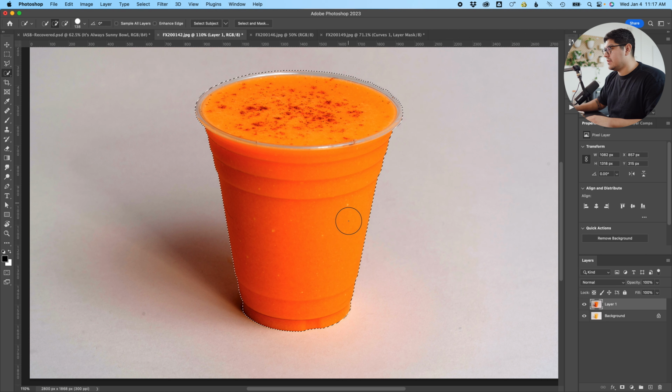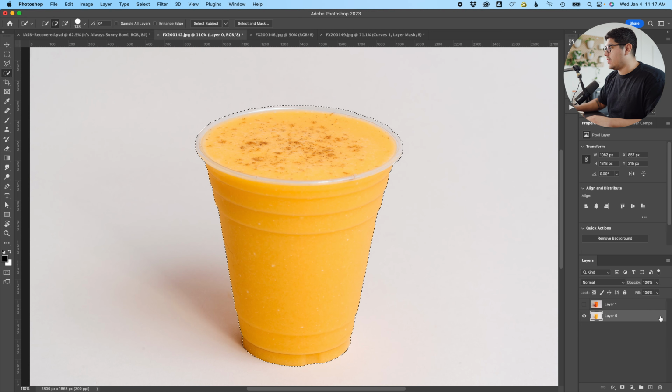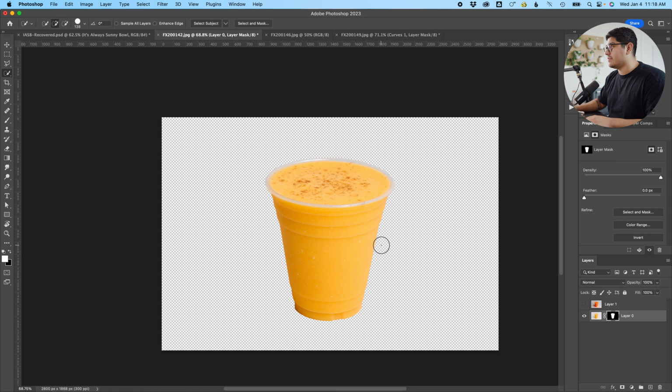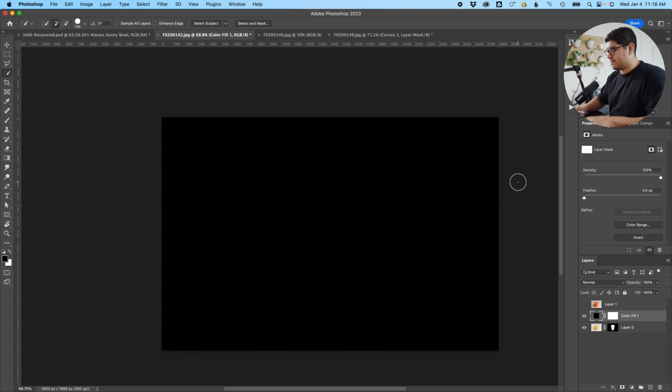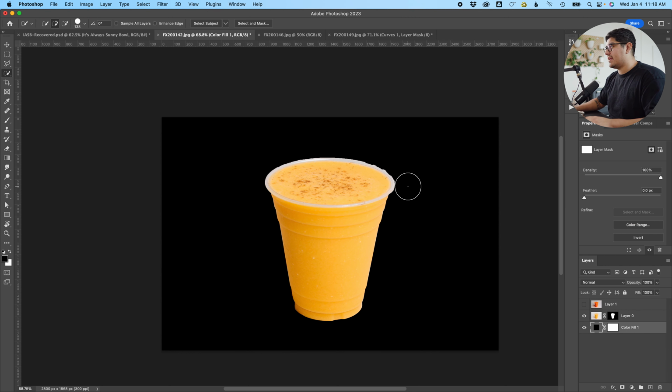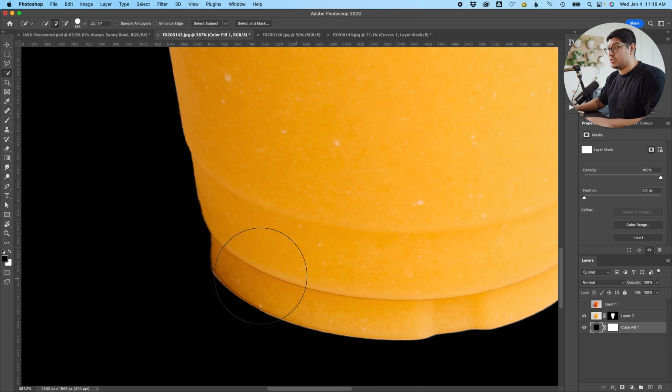Not gonna be perfect. Okay, that works. And I'm gonna come down here to the background that's locked and I'm going to cut it out. Now this looks pretty good already. I just wanna double check that this is good. Black background, put it in the back and you'll see, there's some weird spots here. So what we're gonna do is just clean up the weird spots.